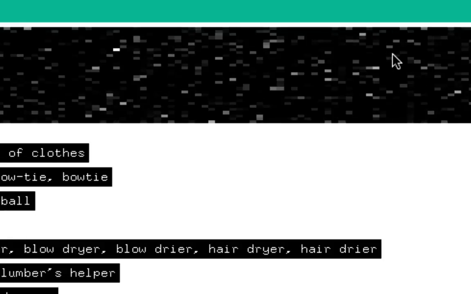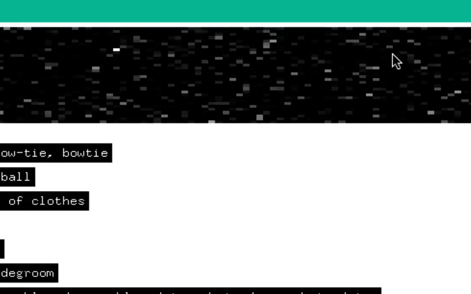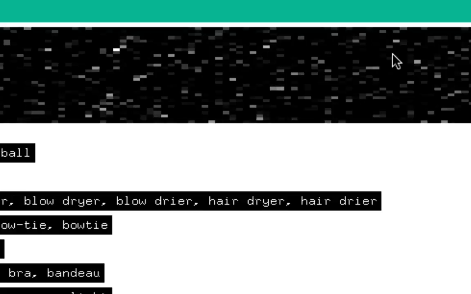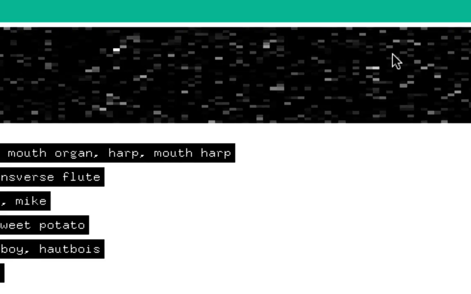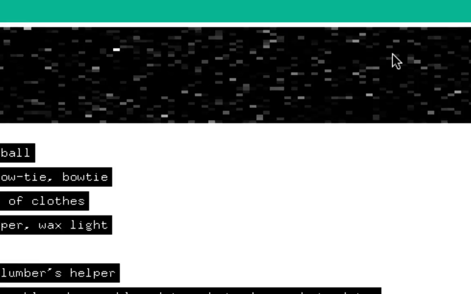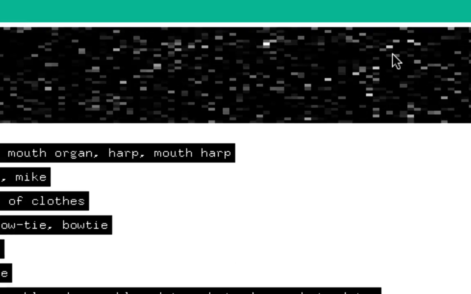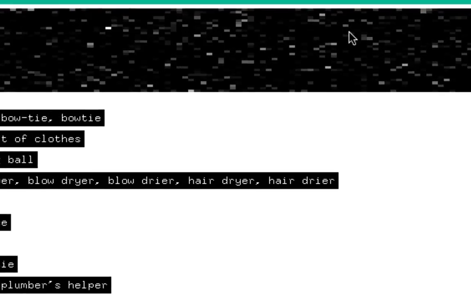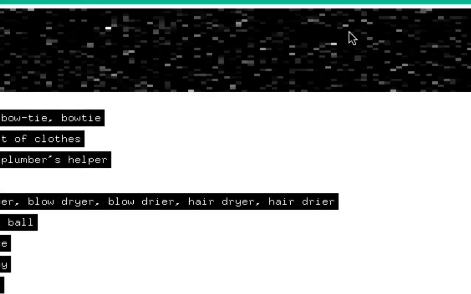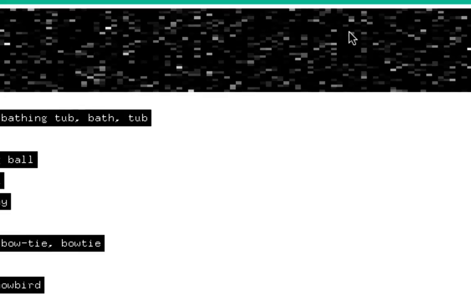They do change and light up to some degree, but you'll see that certain ones, like this neuron right here, look like they're just staying there, basically, even as I move. The reason is a property of convolutional neural networks: they are much more resistant to changes in low-level features like lighting. This is partially where the pooling is useful. The pooling downsamples and gets rid of pixel-to-pixel variance, so the feature vector stays much more consistent and is much more a function of the high-level things it has discovered.